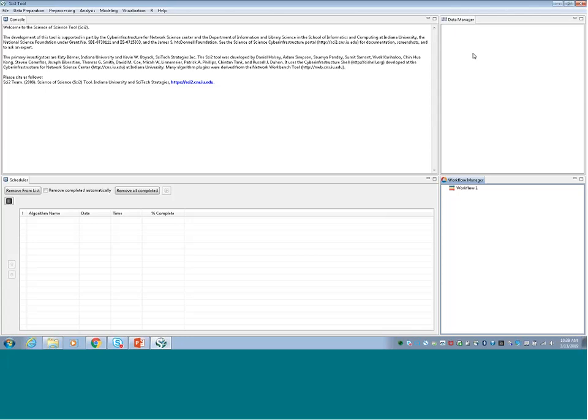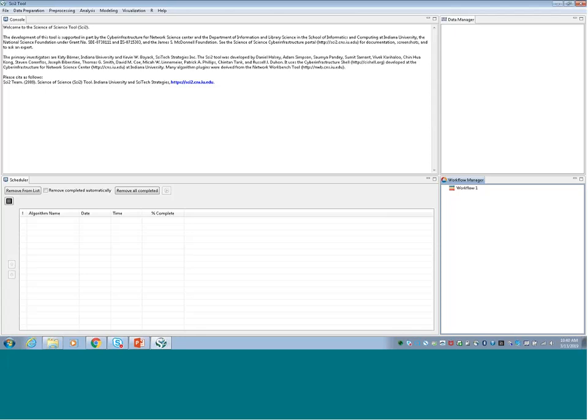Then if you do something to the network, it's going to create a new version of the network with those changes applied. So what that means is you can basically get back to any previous version of a file that you created in the Science of Science tool simply by clicking on the relevant file that appears here in the Data Manager. So there is no undo button per se in the Science of Science tool, but you can use the Data Manager as an undo feature in order to go back and make changes or undo things that you've done previously.